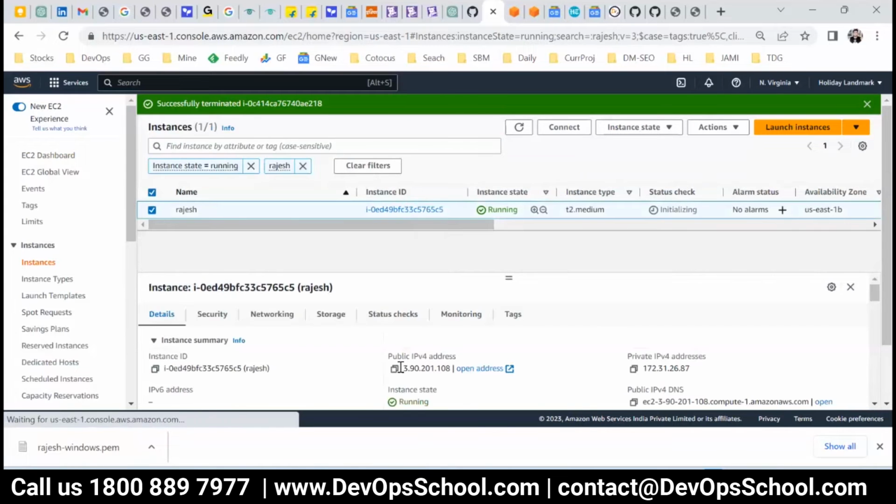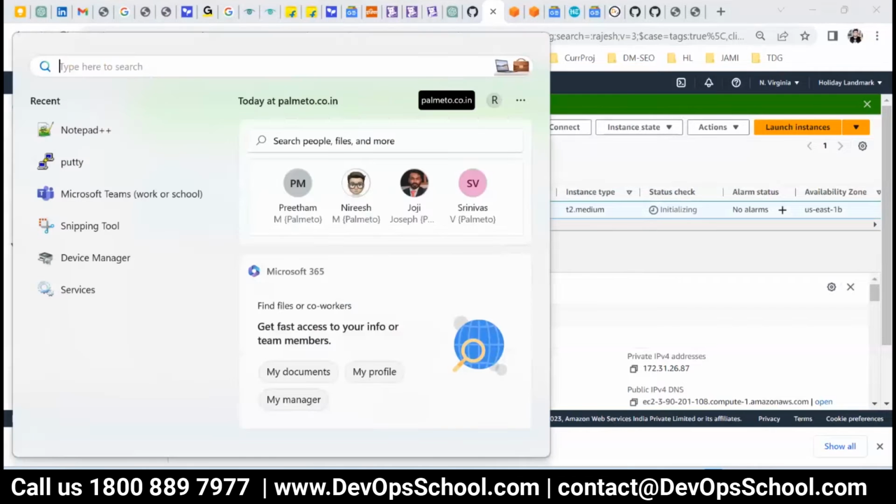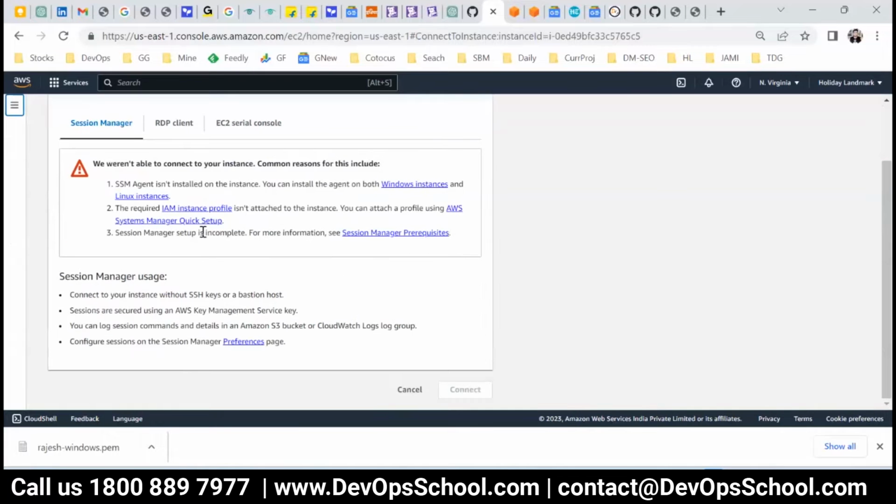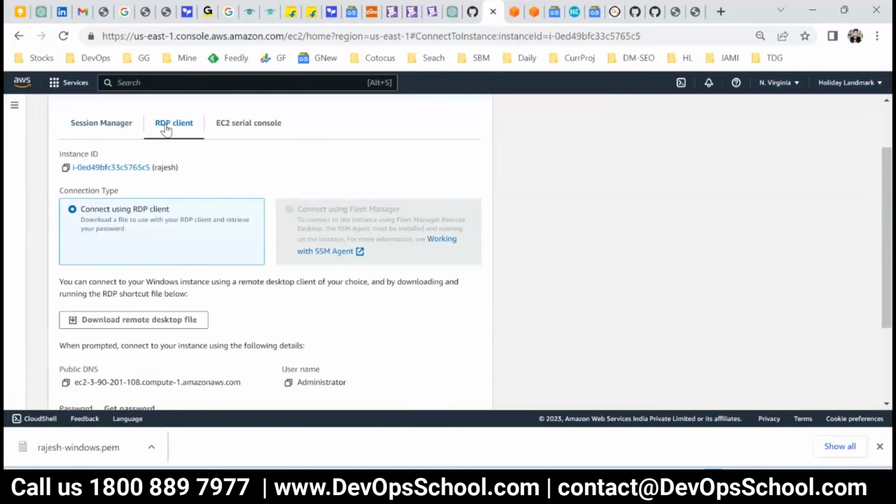and here it is. Now the public IP address, and you'll have to wait a few minutes. Okay. Now, I don't have the password right now. So what to do? To get a password, select the instance, and you see the connect button. Click on it, and here you go a little bit to the RDP client.